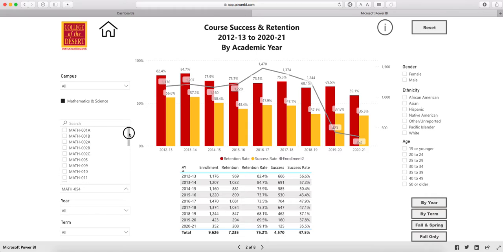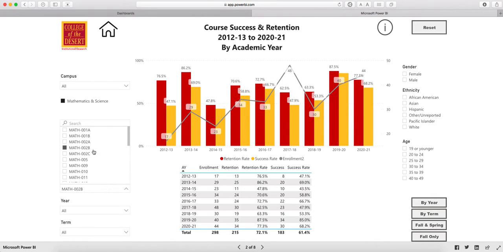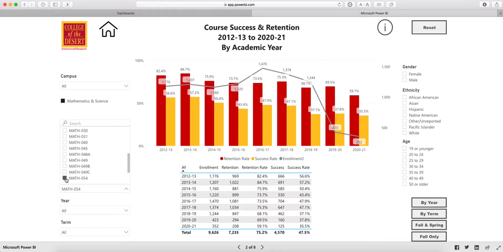It's going to have a very different shape than a linear algebra course because linear algebra is a post-calculus course, so the students taking it are a very different population. In any case, it's also a much smaller population. So look at these enrollments. You only have 17, 29, 23. There's usually only one section offered per year. But if we go back to Math 54, the beginning algebra course, we have enrollments in the thousands.